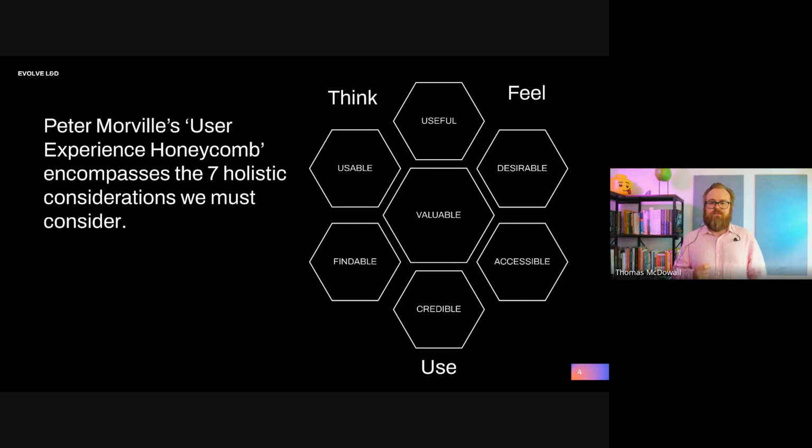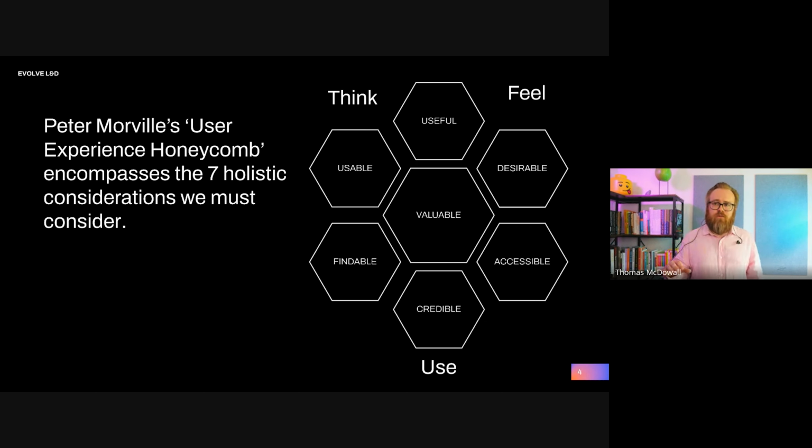Desirability does not mean people wanting to do it in their free time, at home, in the bath on Sunday. We are not building entertainment. We are building support for performance. We are trying to facilitate performance in everything that we do. Again, often misapplied, but still a valuable thing to think about.